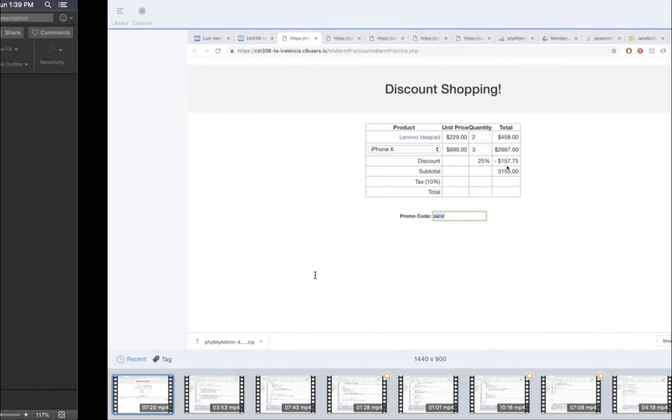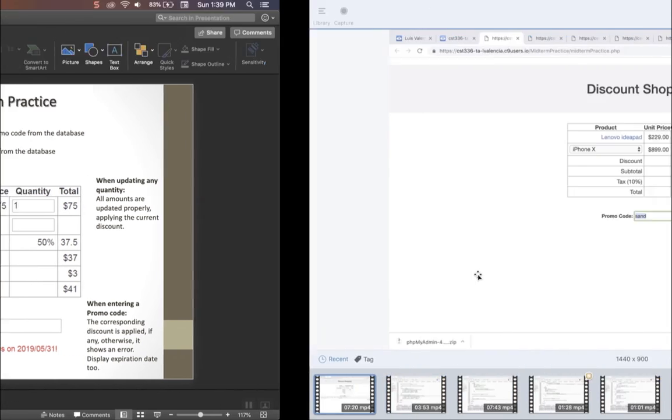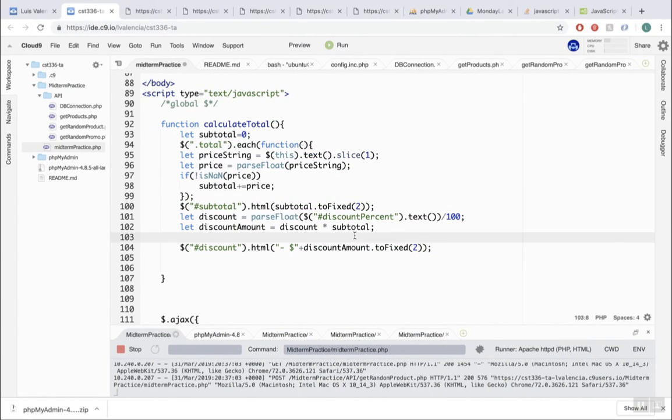Let's look at the directions real quick. So it looks like the discount should get applied before the subtotal, and the tax is calculated on the subtotal. Okay, so we can move our statements around here.